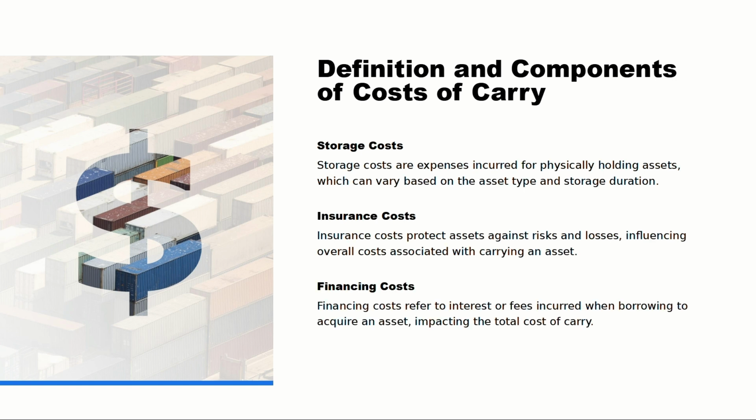Definition and components of costs of carry. Storage costs. Storage costs are expenses incurred for physically holding assets, which can vary based on the asset type and storage duration. Insurance costs. Insurance costs protect assets against risks and losses, influencing overall costs associated with carrying an asset. Financing costs. Financing costs refer to interest or fees incurred when borrowing to acquire an asset, impacting the total cost of carry.